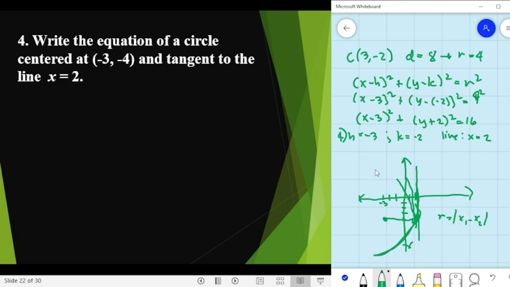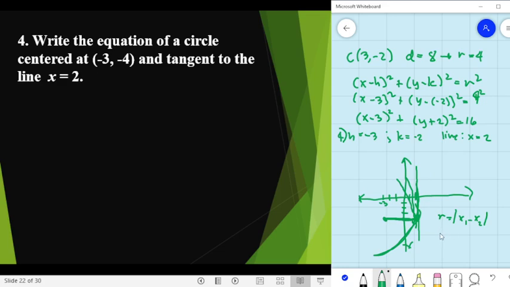Why don't we use the other formula? Because the center and the point of tangency are collinear, meaning they have the same y coordinates, right? So if you subtract your two y's, it becomes zero, so no need. But if the tangent is at another point that is not collinear, horizontally or vertically, where their x or y are not the same, then you would use the formula that was used in getting the equation of a circle.